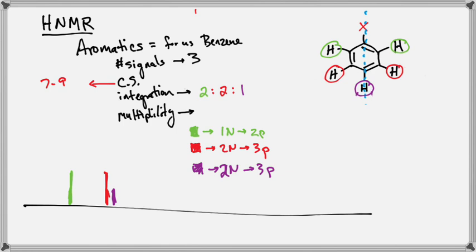The green hydrogen had how many neighbors? 1, so it gets 2 peaks. What happens with the red hydrogen? 3 peaks. What happens with the purple hydrogen? 3 peaks. Why did I make that purple one in the middle so much taller? Red added to it. Which then means, what does this look like? Because remember, does your spectrum color code? No, so instead what you see is this.